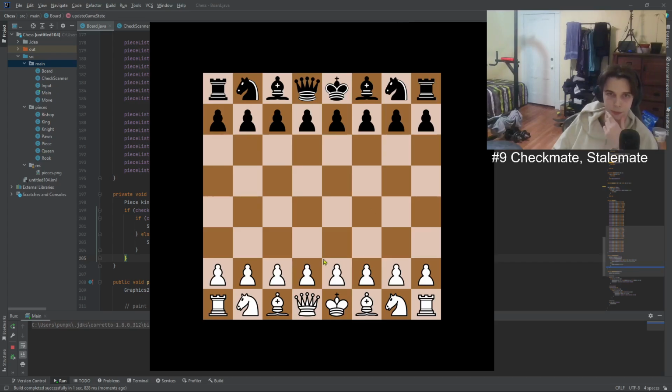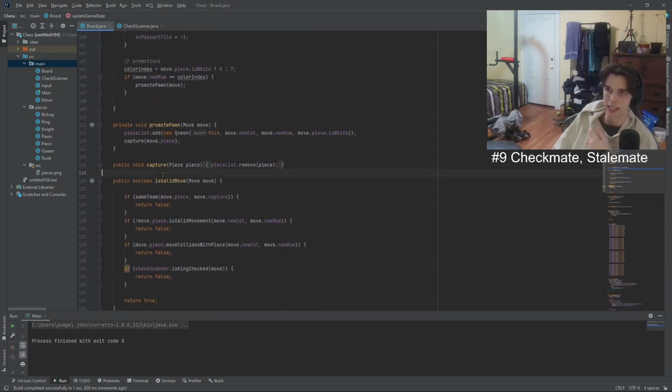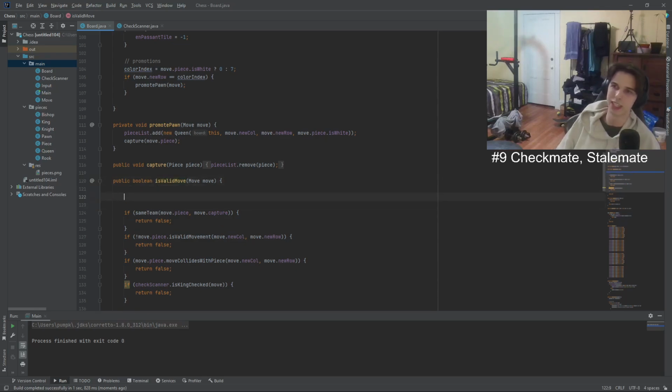Okay, so I guess the fastest checkmate. You will also notice, okay, why is it doing that? I believe I forgot is valid move. I need to include, yeah, so I need to check if it's actually your turn to move when we make the move.